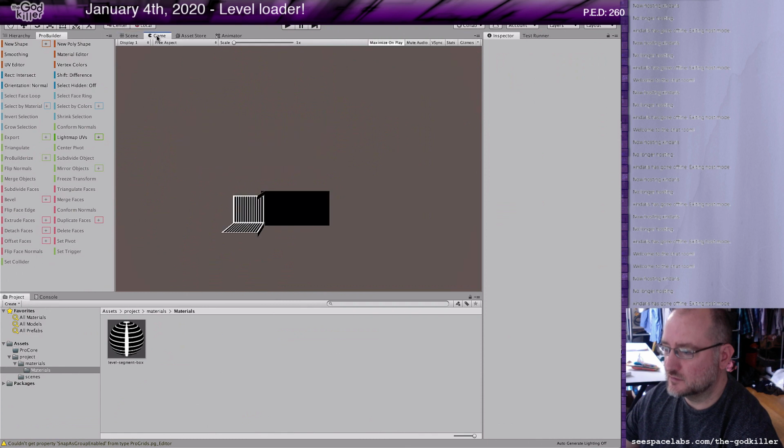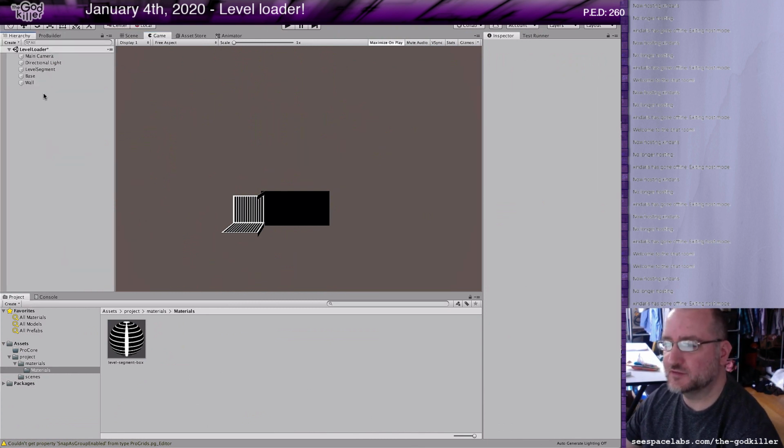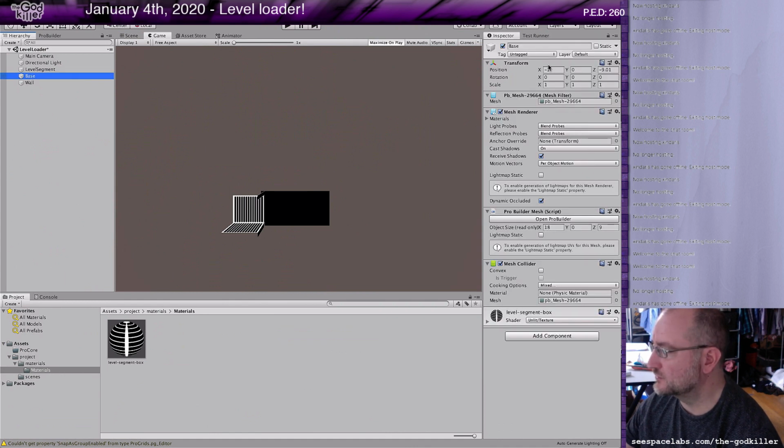So that doesn't look like anything yet, but I've got all the pieces there. So let's make sure base is where I want it to be. Let's put that.